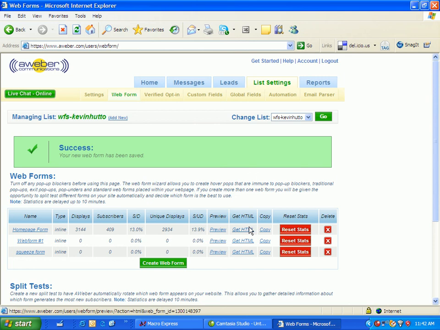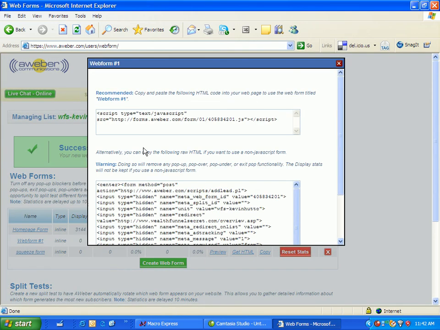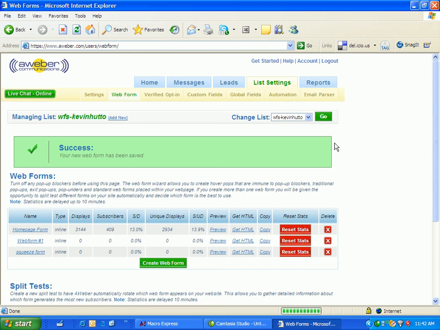Then what you do is you scroll over here to the category that says Get HTML. Click on that, and it'll bring up this. This is the JavaScript, and this is what I request from you when I send you out the initial email when I'm asking for the JavaScript code. This is what it's talking about. Click on that, hit Control-C, and then go to an email. Wherever you get the email, hit reply to me, and then do Control-V, which is paste, and paste that in the email and send that off to me. And then I'm able to use this to put your web form on your page.